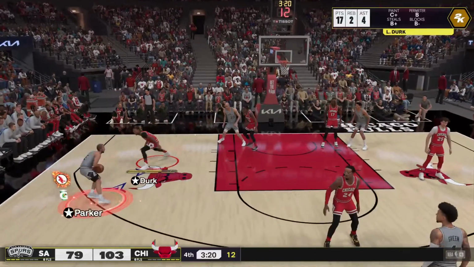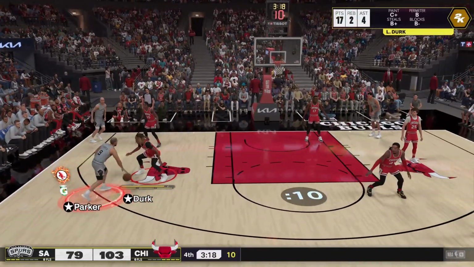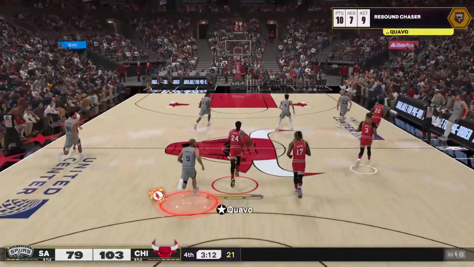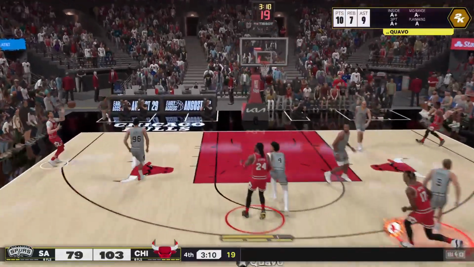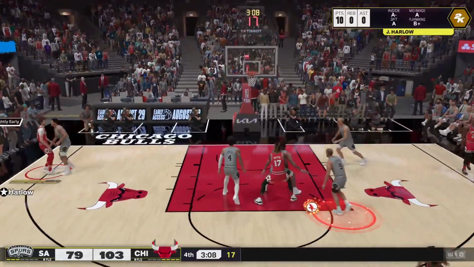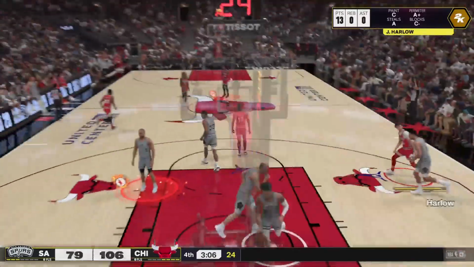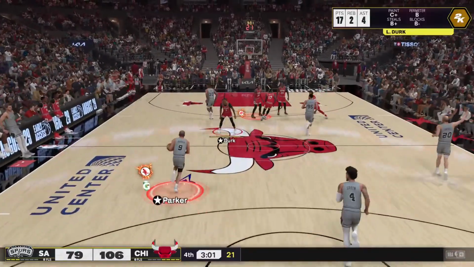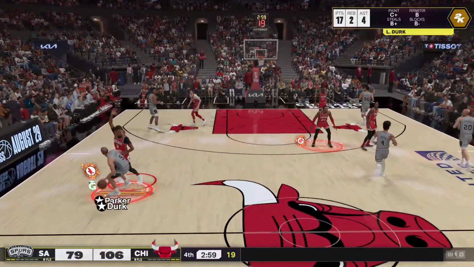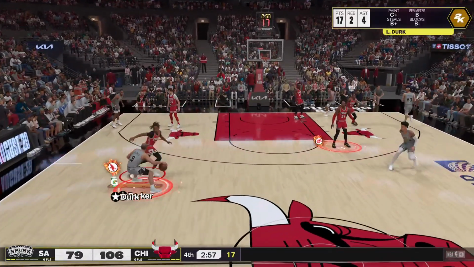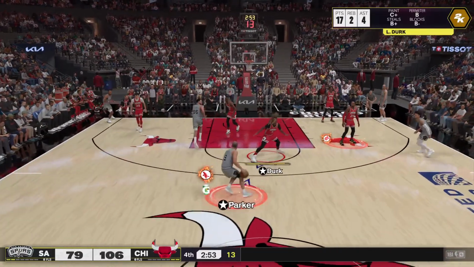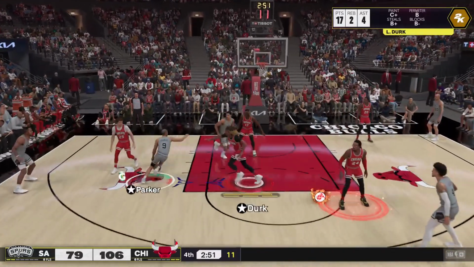Out to the wing. Shoots from the elbow. Chicago with a rebound. Over to the left wing. Launches a 3. Gets the 3 ball to go. Woo! That man is laser focused. Now, that's bad defense for a team that has a long way to go to catch up. Effort like this makes you wonder if they've already packed it in for the game, ready to go on to the next. Gotta at least show a little heart out here.